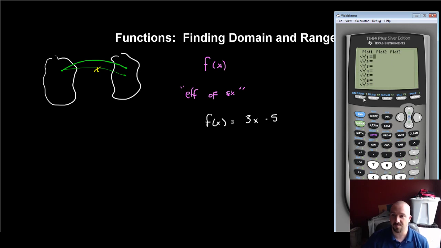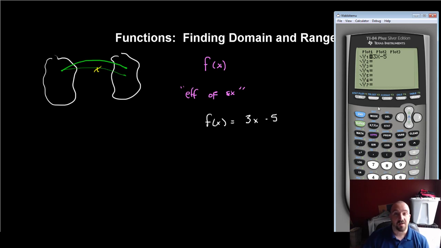Anyway, so I push the y equals button, and I can just put in 3, and then the x key is kitty corner to the second button. So pressing that, and then minus 5. The minus key and the operator keys are over here in gray on the 84. I believe they are in blue on the 83. The little negative sign down here literally is a negative, and the calculator knows the difference between negative and minus. They are not interchangeable on the calculator.